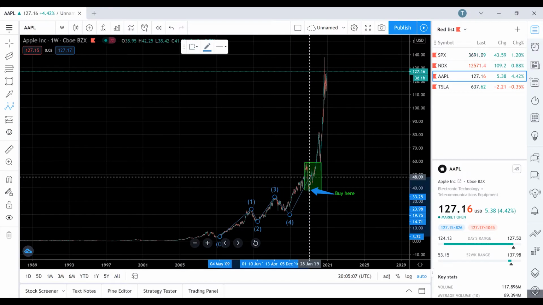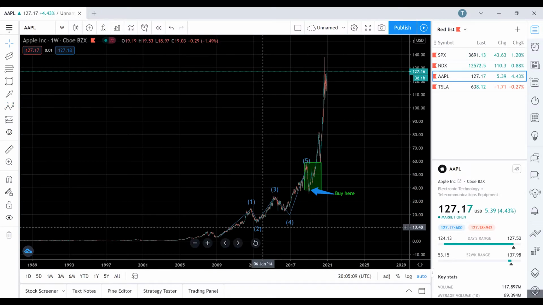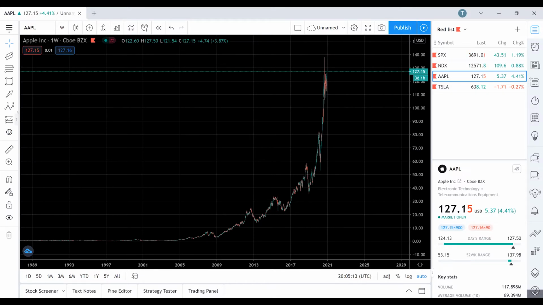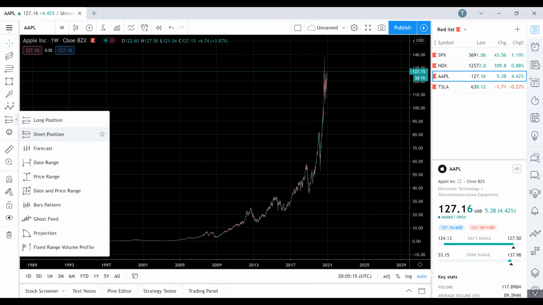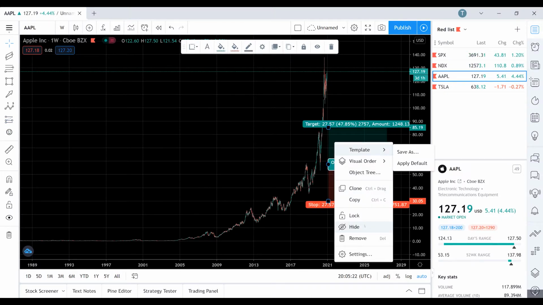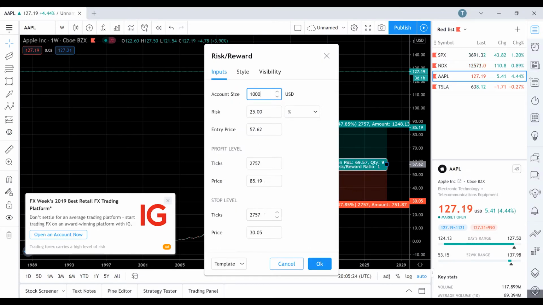Here, let me just go ahead and remove all these. It's getting crowded here. And then you have your short long positions, all this info. I'm gonna go ahead and set the risk to reward to 1 here. Now, it's that easy.